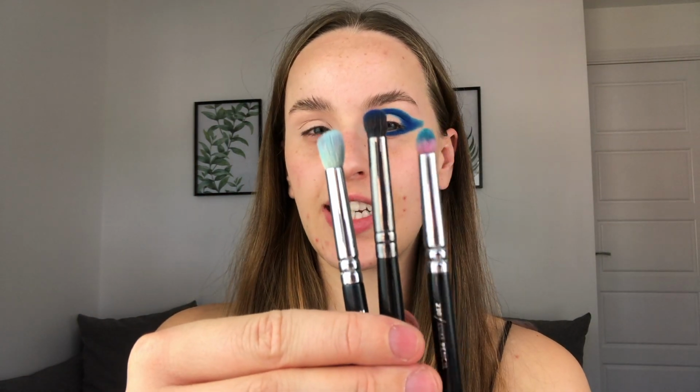So these are the brushes we've used so far. This is what we used the paint on, which is a very petite pencil brush. We used a slightly bigger pencil brush for the first eyeshadow, and then we're going to go in with an even bigger, chunky pencil brush with the next one, so we can still pack the colour on but we can blend at the same time.